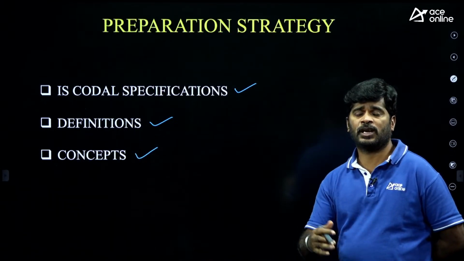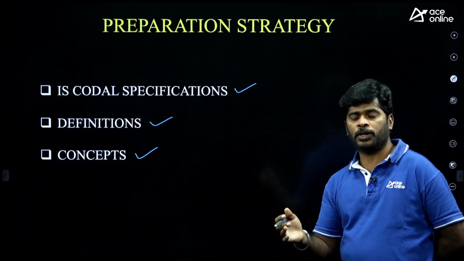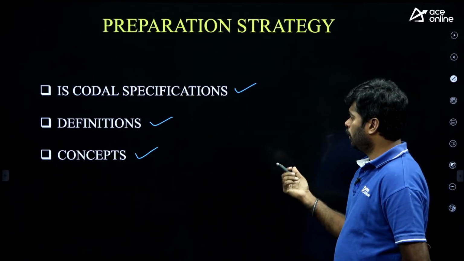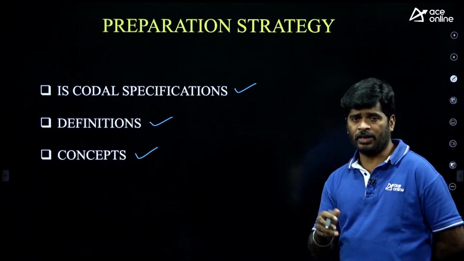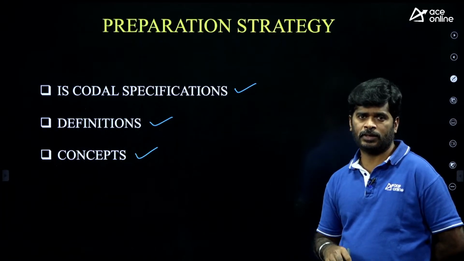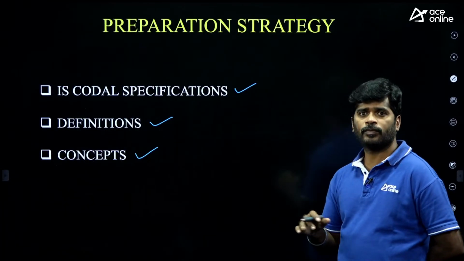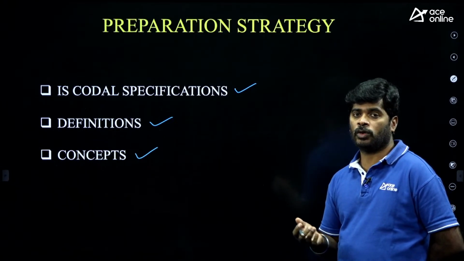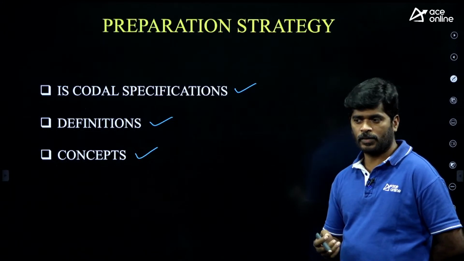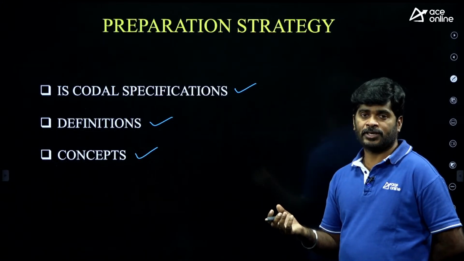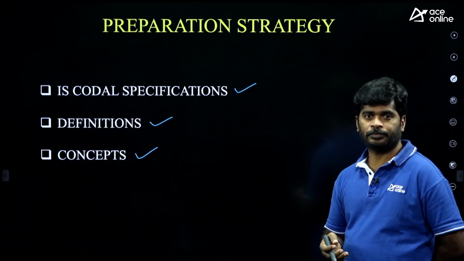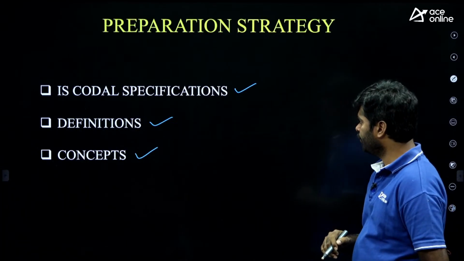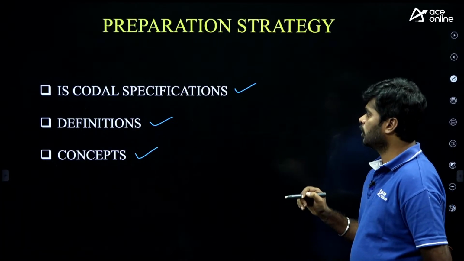Codal specifications like cover for beam, for slab, for footing, for column. Then definitions like effective depth, shear span. Like that. Concepts in beam: if you increase the steel, then what about the depth of neutral axis? In a balanced section, which material fails first? This type of questions are concept related questions. Fine. We will see all model questions here.